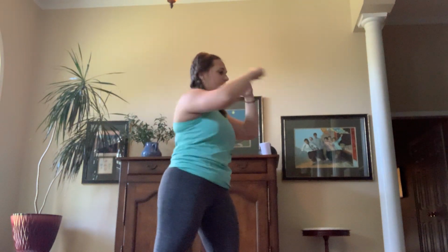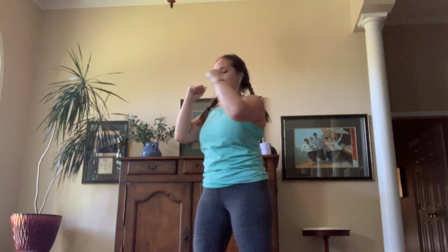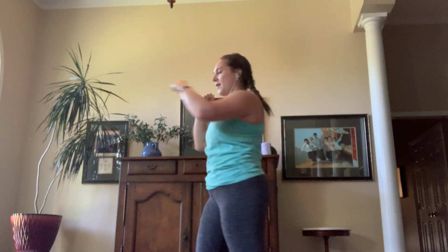1, 2, 3, 4, 5, 6, 7, and 8. Left side in 3, 2, 1. Cross, cross, and 1, 2, 3, 4, 5, 6, 7, and 8.